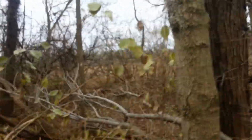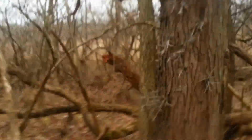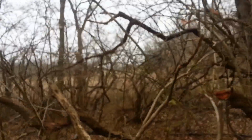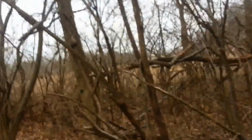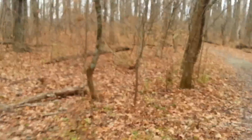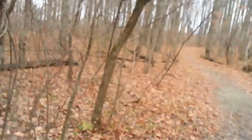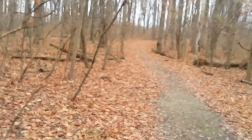Right up here where you're looking, I'll get a video of that in a little bit up close, but on the other side is the sledding hill, where people often go sledding at the park when there's snow on the ground. There's not snow on the ground today. We had a little bit last week, 2 or 3 inches, but I really don't know if it would have been enough for sledding though.